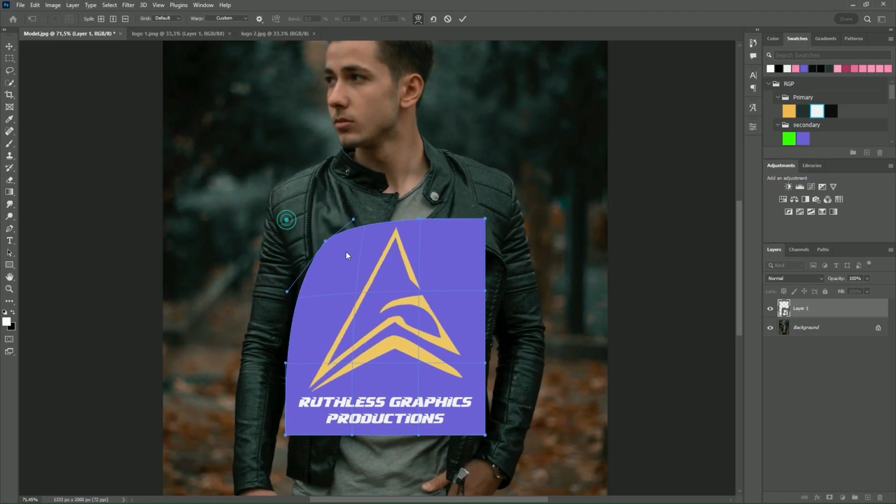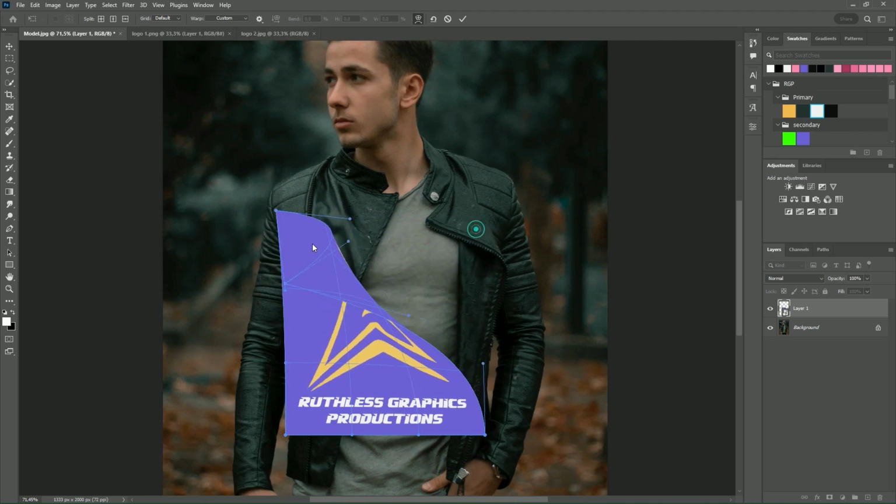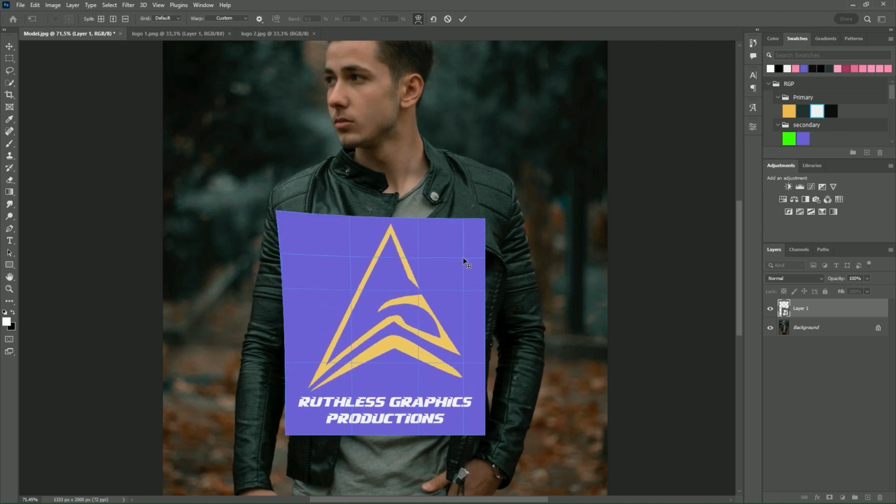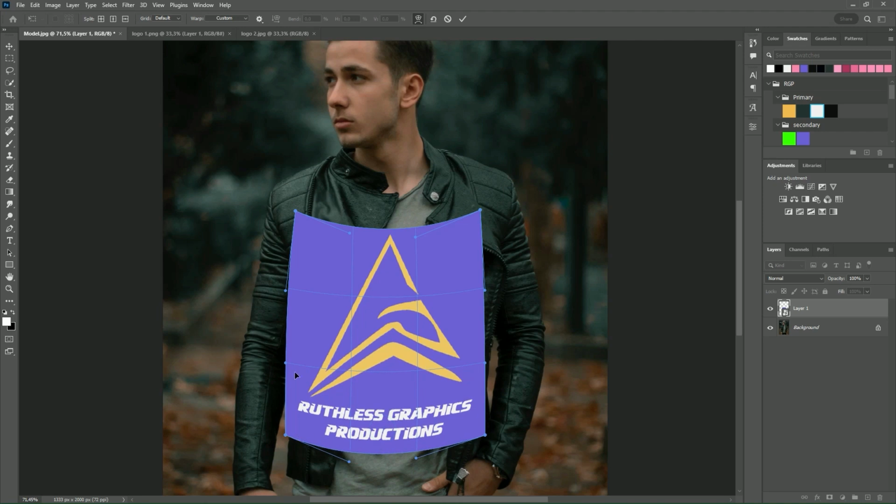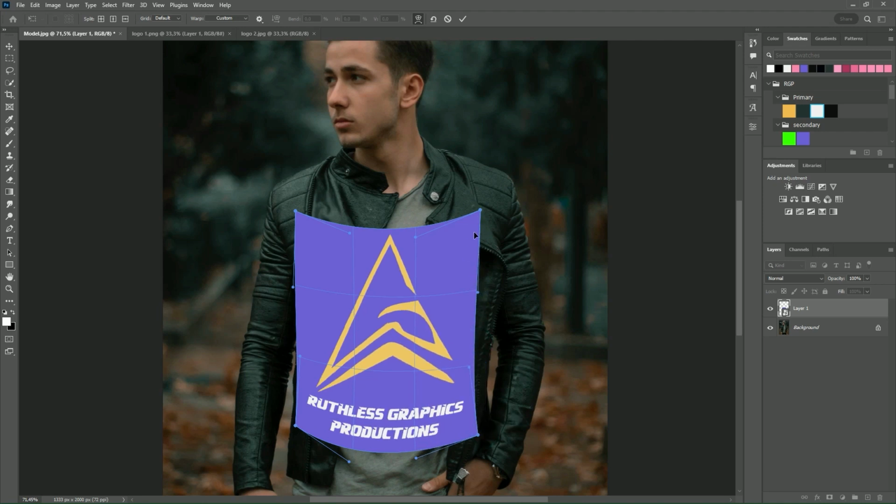Now we can click and drag our image around to warp it how we want. So I'm gonna bring this up because his shoulders are round. Same with this corner. I might bring this down a little bit so it sort of follows the collar of his t-shirt. This one I'll drop down and we might bring this in a little bit to follow his body. Same on this side, maybe here. Bring that around, maybe bring that out. Once we've got it where we want, press enter.